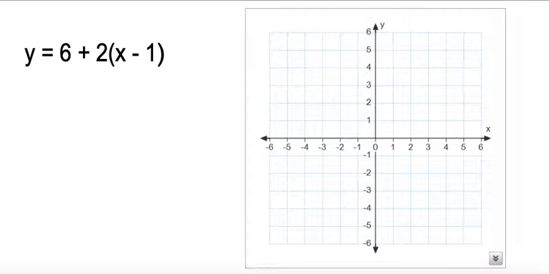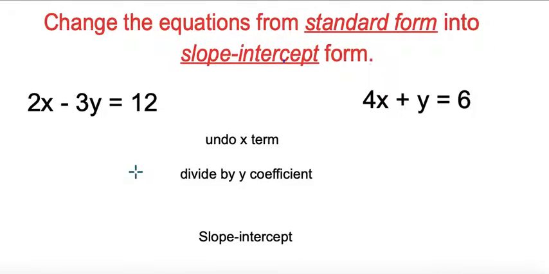All right, we're going to skip this third example. We're going to go to this next one. So now what if I have standard form and I want to change that into slope-intercept form? Well, there's just maybe one extra step to this one. Actually, there's really not. There's still only 2 steps, step 1 and step 2 right here. So we're going to do these 2 examples.